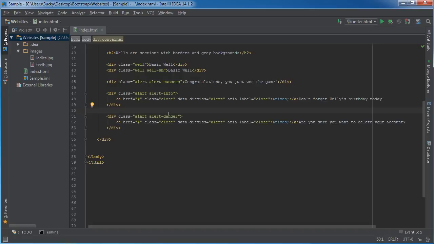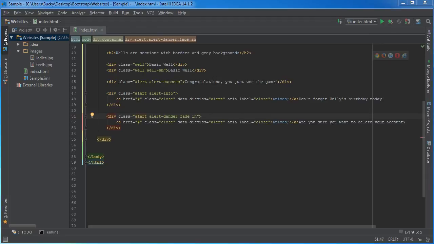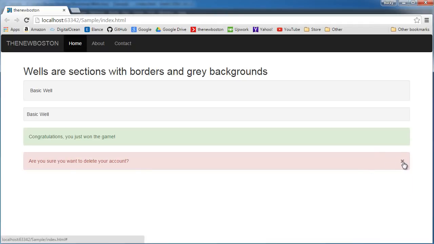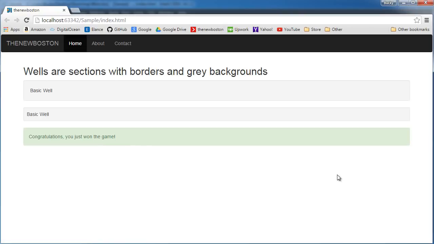Alright, now inside this div, right after alert danger, we're going to add another class called fade show. So it's two different classes. So now whenever I refresh this, check it out. So this blue one, whenever we close it, it's just going to pop away immediately. And this red one, you might have to look closely, but I'm going to click it and it fades out. If it was kind of hard to see on YouTube, then you can definitely see it great whenever you run it in person. But that is the basics of wells and alerts, and how you make your alerts closable, and also how to add a basic fading animation to your alerts.